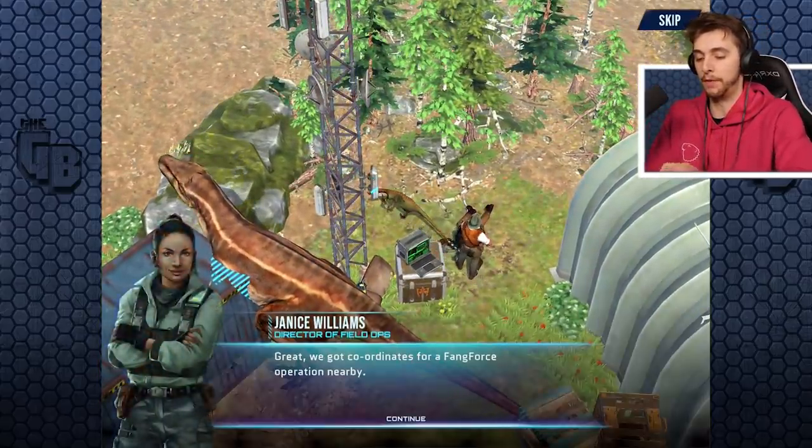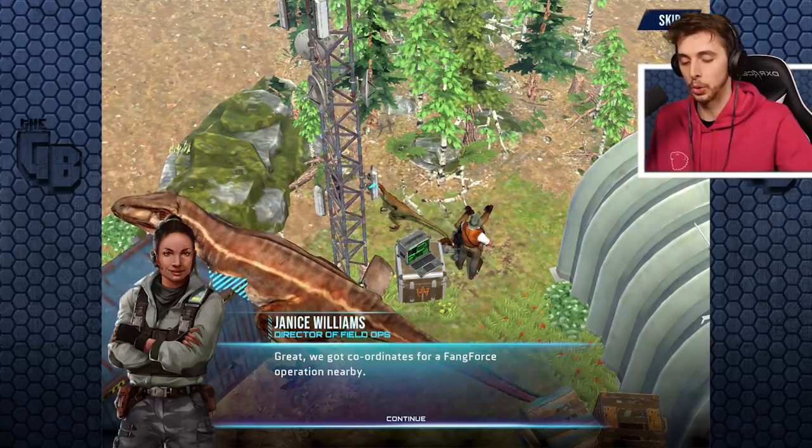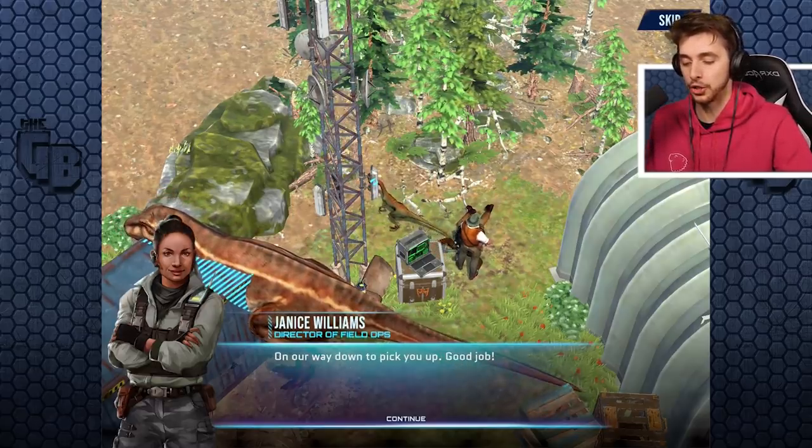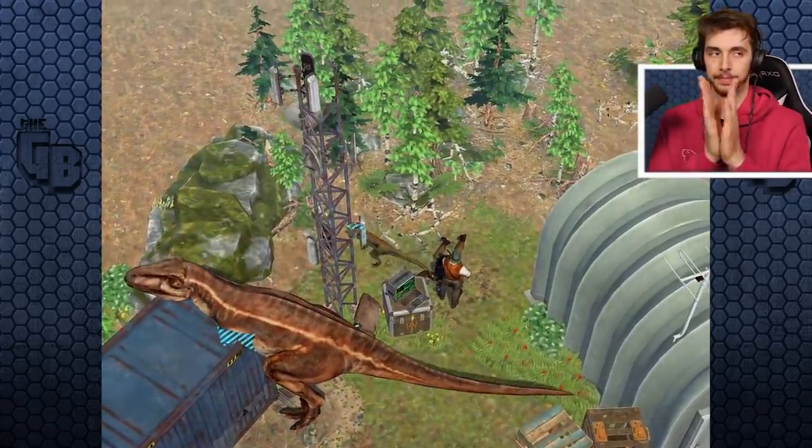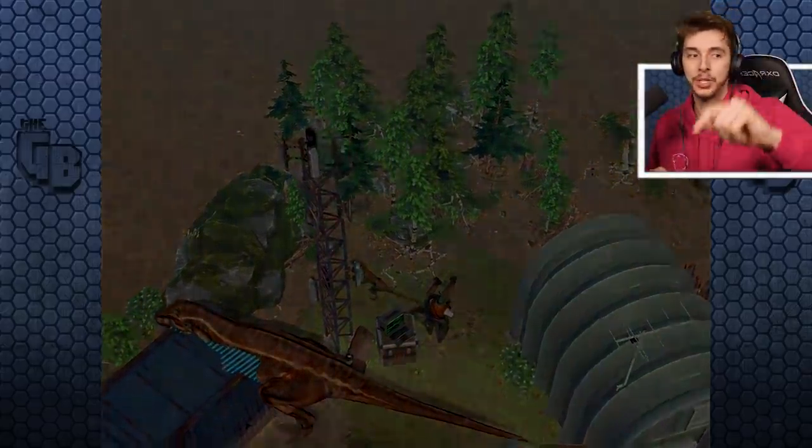Yes. There we go. What valuable information. Great. We got coordinates for a Fang Force operation nearby. On our way down to pick you up. Good job. We're going to take our Fang Force. Destroy him.